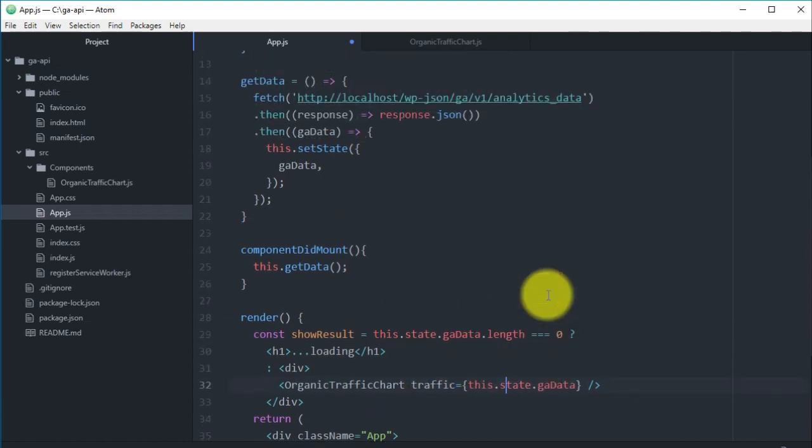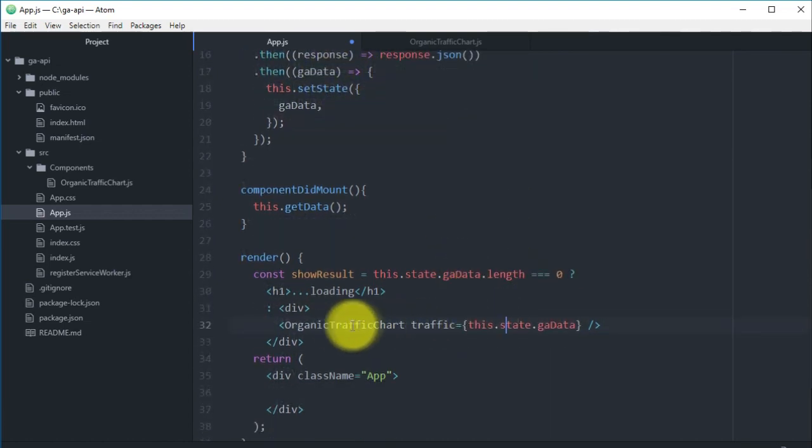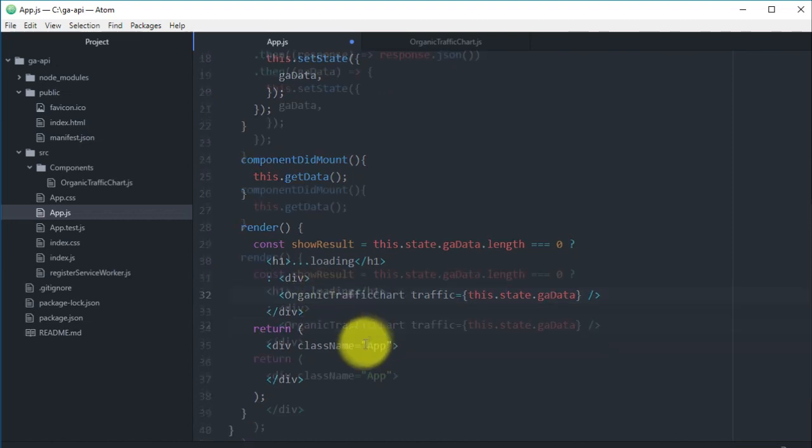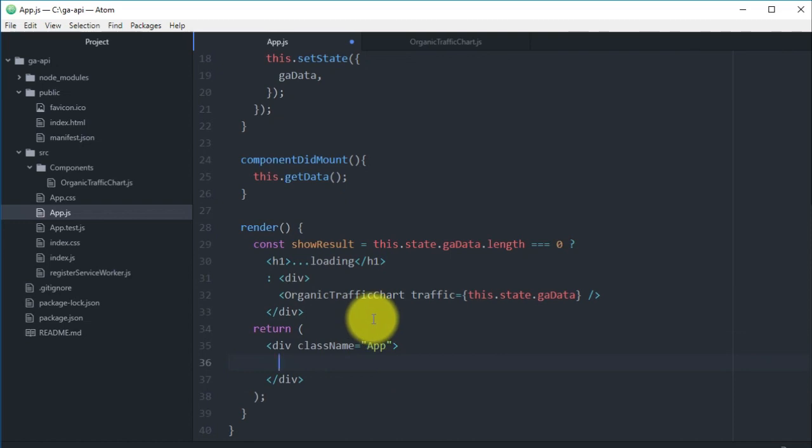Okay, we will send all the data from our API to our organic traffic chart component, and then in our return function we want to show result. We want to output the data from here.